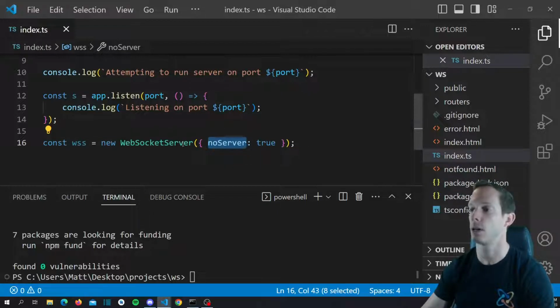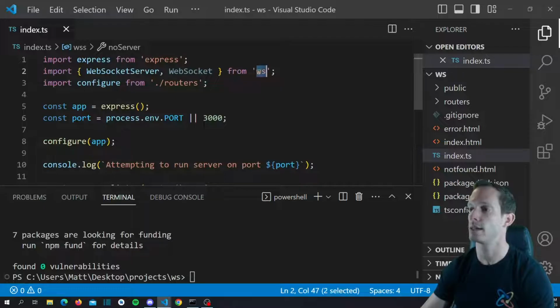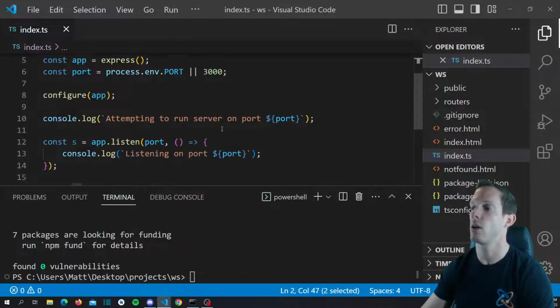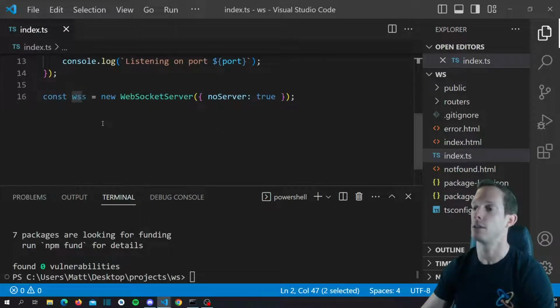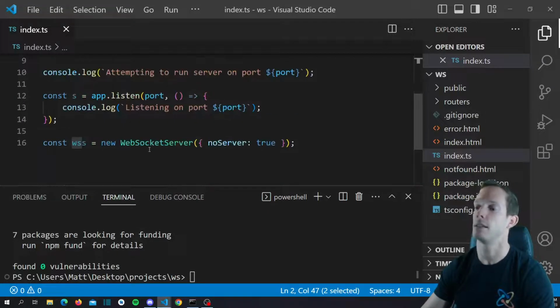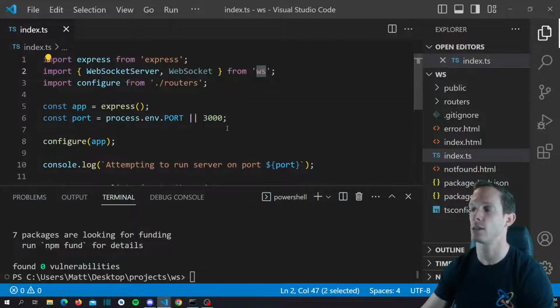So the way that we want to upgrade manually, and by the way, just a side note, the reason we're using WS instead of Socket.io is for a multitude of reasons, but I prefer WS over Socket.io mainly because it is smaller, faster, a little bit more reliable in my opinion, has fewer memory leaks, and I just prefer the flexibility. Honestly, Socket.io is just a little bit too bloated for me, and I don't think it scales very well. So I feel like this is all you need, and it does more or less everything that you could desire from a WebSocket library. I also think it plays a little bit better in terms of being allowed to scale out, scale up, that kind of thing.